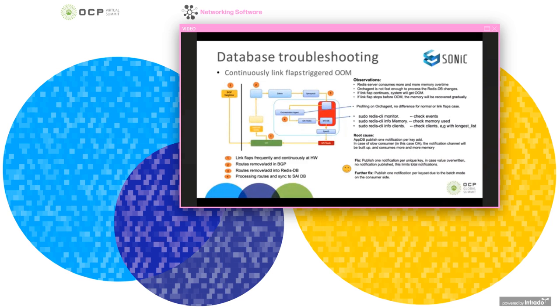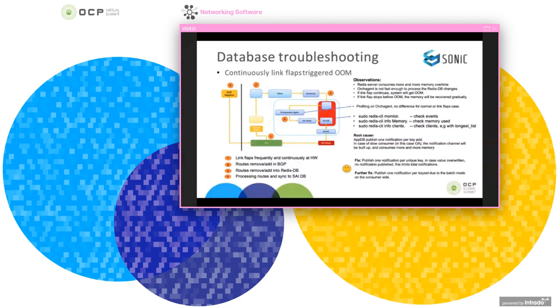And if it keeps continuously flapping, the Redis will consume all the memory and will basically crash the system, right? I mean, we could put some memory constraints for different daemons, but that's just a mitigation plan. Here we are trying to find what really causes the problem.